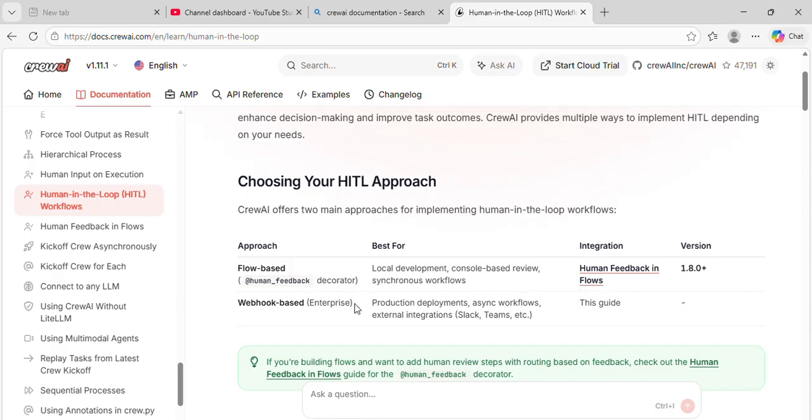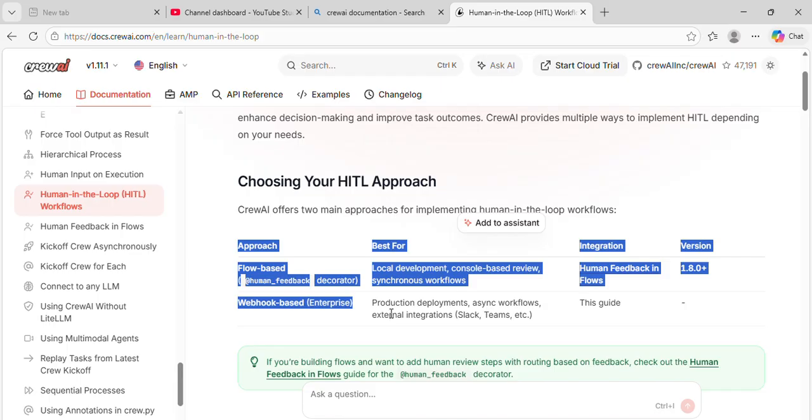For production, for enterprise and real world projects, they suggest production deployments, async workflows, and external integrations like Slack and Teams. Specifically, you need to use the webhook based approach.